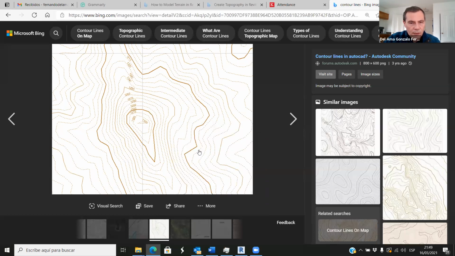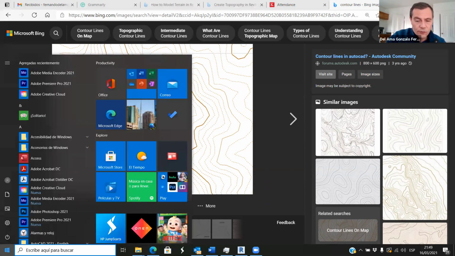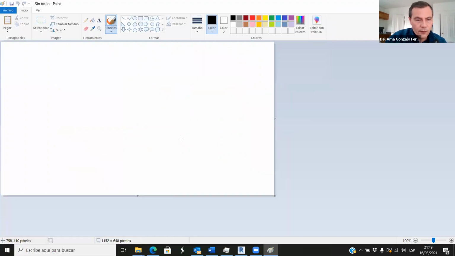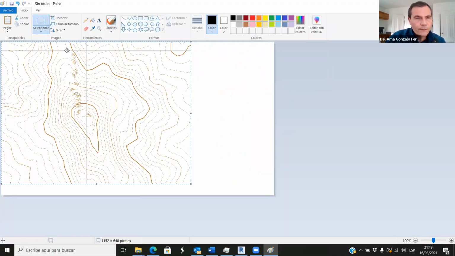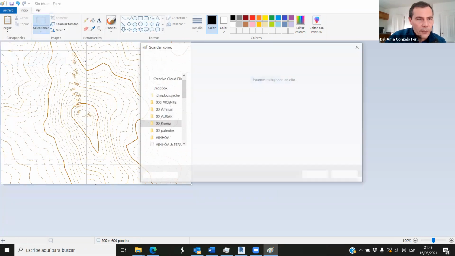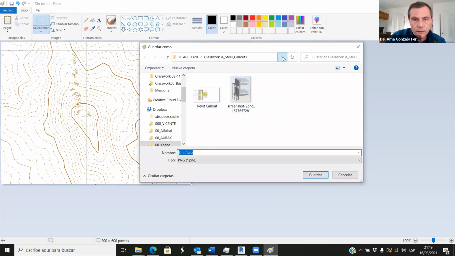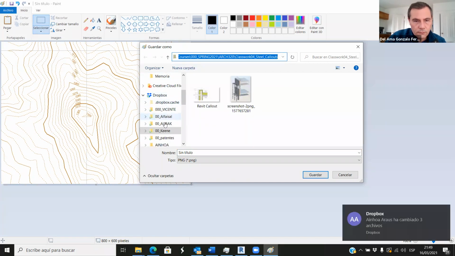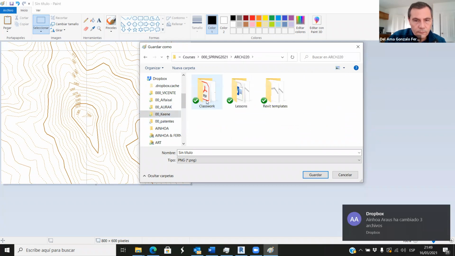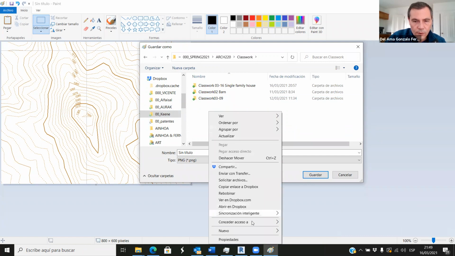I will copy this image. I'm going to use something really simple. I'm going to use Paint. Everybody has Paint in the computer. So I'm pasting it. I am trimming and save as. I'm going to create contour lines.